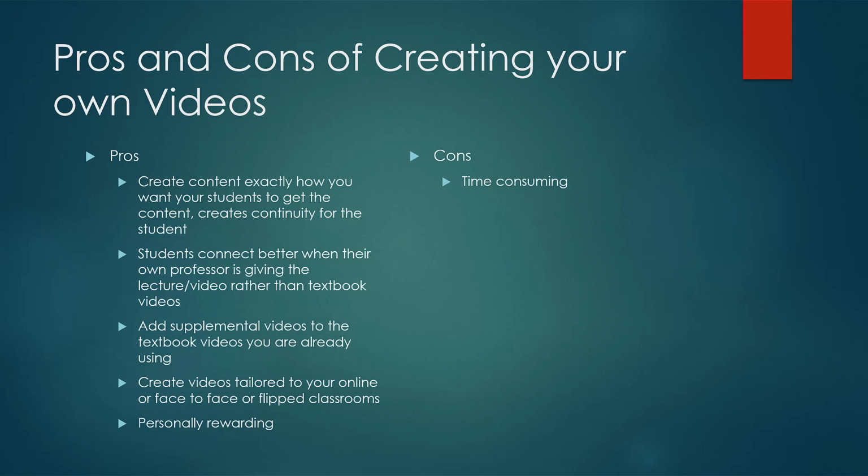Next, adding supplemental videos to textbook videos you might already be using. So let's say you already are using the textbook videos, but if you want to add something supplemental, now you can have the opportunity to do that with Camtasia software. You can also create videos tailored to your online or your face-to-face class or your hybrid or your flip class. And if you're clever about it, you can create one content video that you might be able to use for all of those different formats. So we're going to be talking about that.